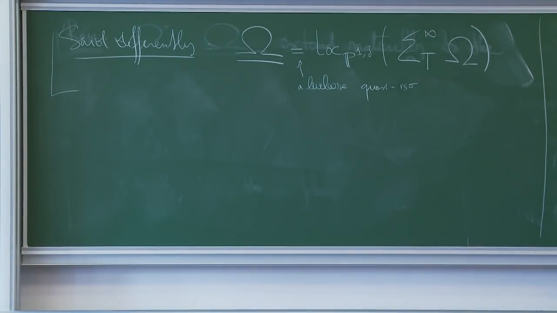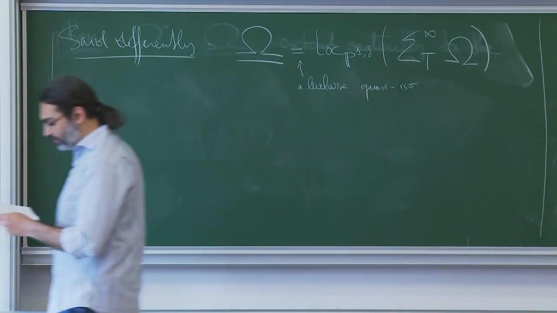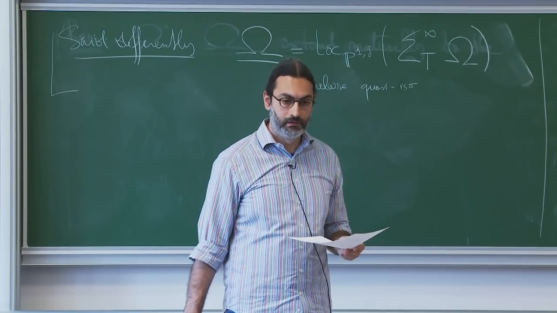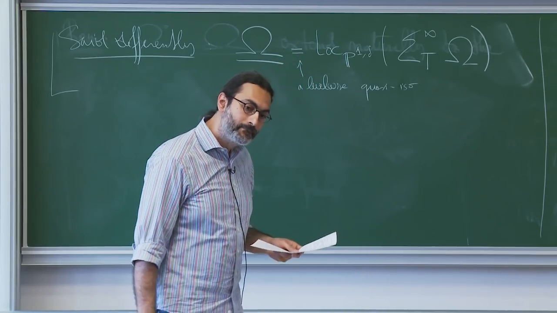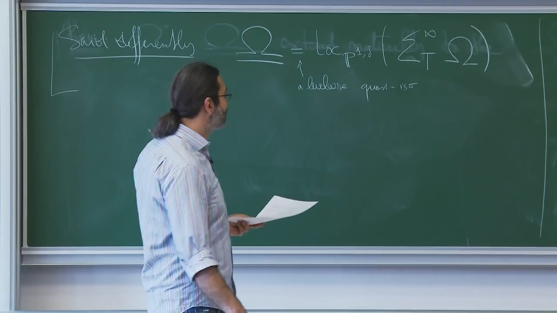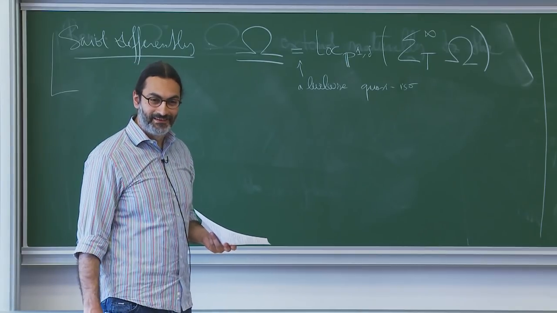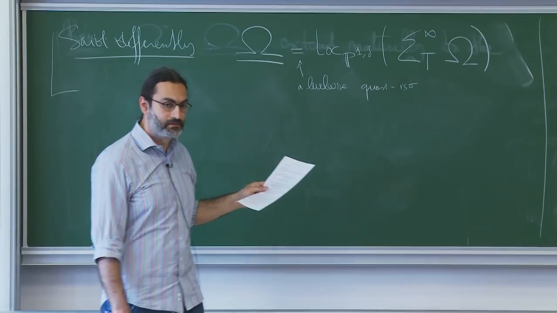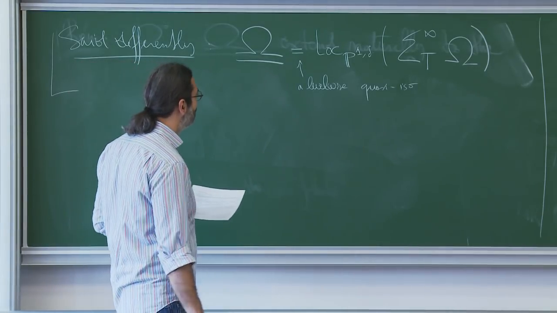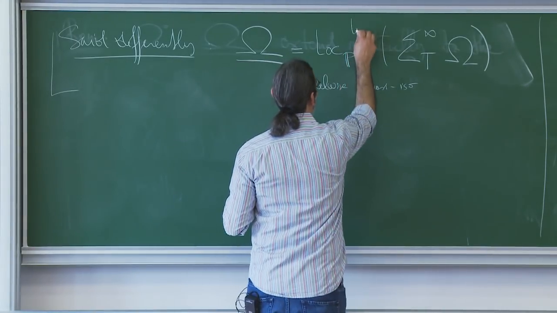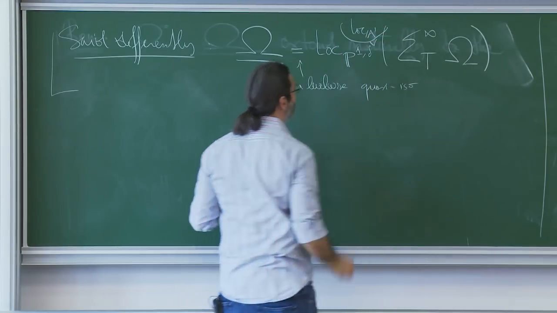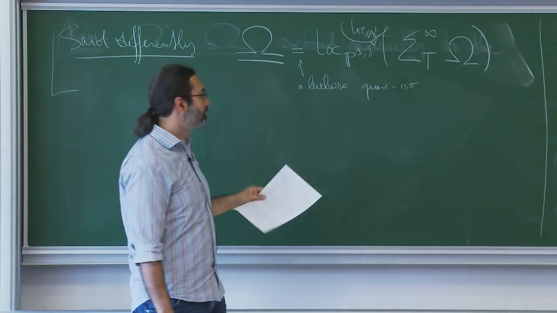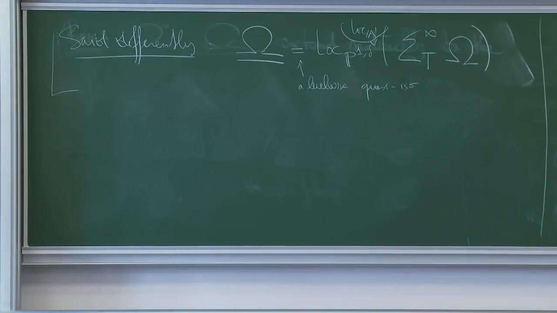The new model for omega is somehow a consequence of this formula and some computations. This is completely false if you do it for the usual de Rham on varieties. If you replace P1 delta by A1, it's not true. But there is also something hidden here: I didn't really tell you what this functor was, and you also need to make an A1 localization here. In fact, you localize both for A1 and for P1 delta.